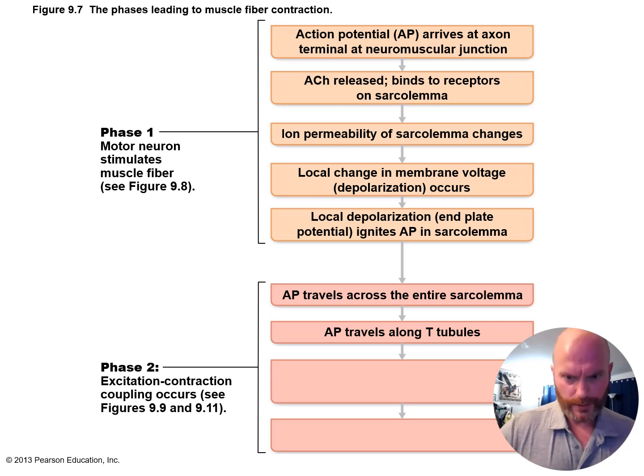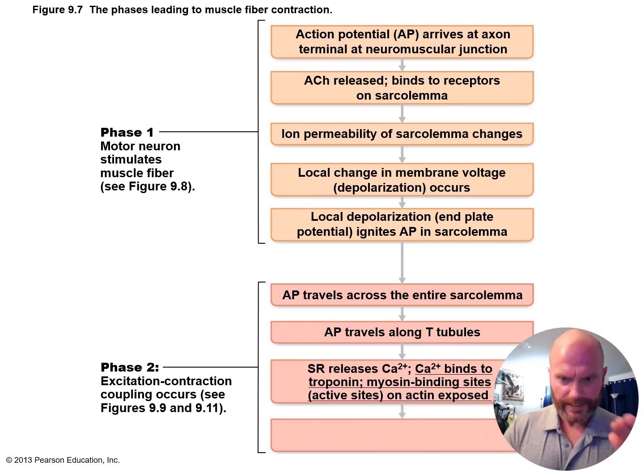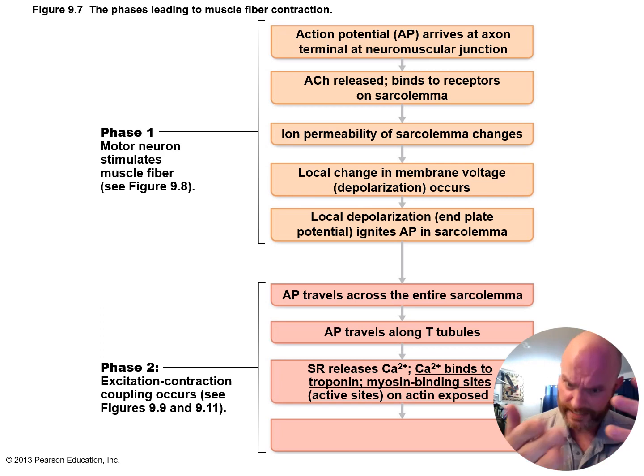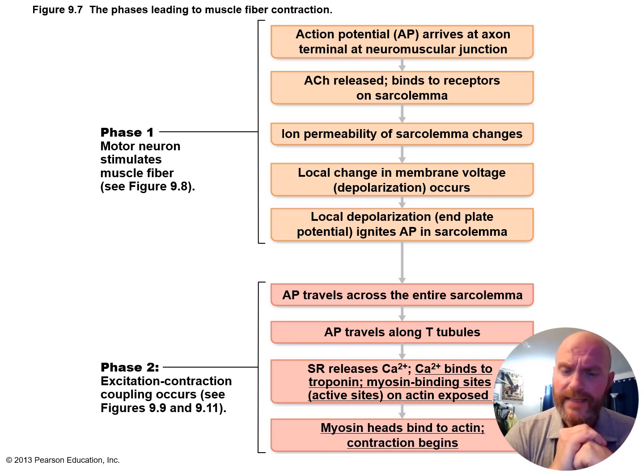I just want to remind everybody of specifically where in the contraction cycle we are again. We are at the point where the sarcoplasmic reticulum has released large stores of calcium, and now we have free calcium that's available to bind to troponin. Doing so causes the tropomyosin to shift off of those myosin binding sites on actin, which is another way of saying that those binding sites have been exposed. Exposure of those binding sites allows the myosin heads to bind to actin, allowing contraction to begin.